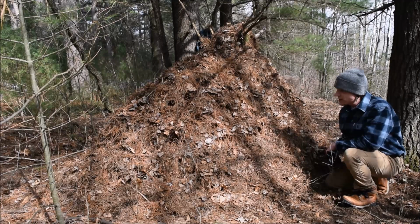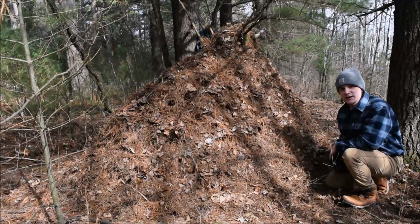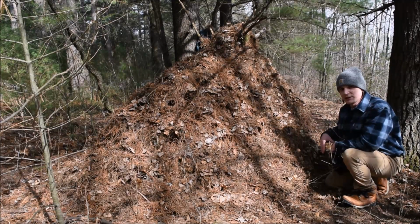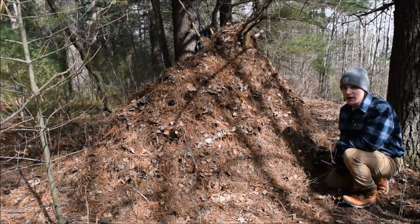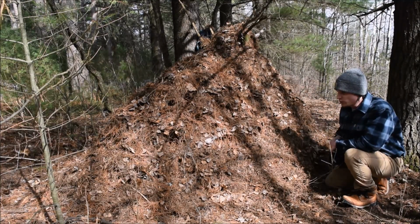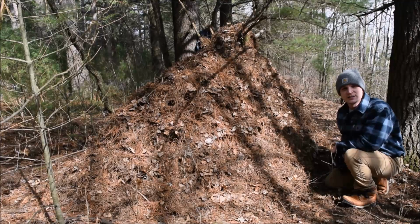So this is a great survival shelter if you're ever in a sticky situation and you need to get cover for the night. This is specifically called a debris hut. Like I said earlier, it's just kind of a modified A-frame. You just lay one end of the ridgepole on the ground with the other on top of either a branch or a bipod, with just one opening. This will keep you nice and warm. It's nice and insulated. So I definitely recommend this shelter if you're ever in a sticky situation.